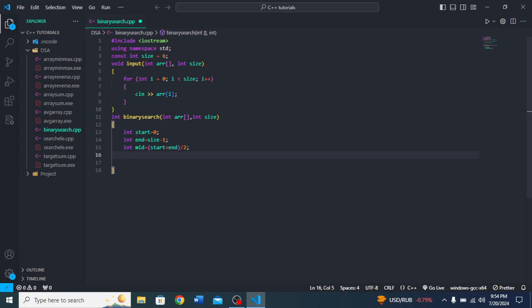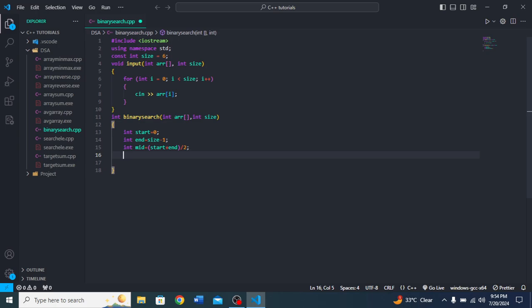Now what we need to do is run a loop in this function such that as soon as the user enters the value, it checks whether the value is directly located at the mid index of the array. If so, it directly returns the middle index of the array.